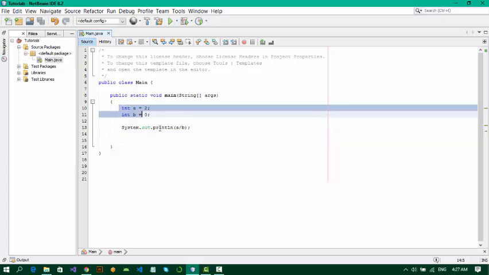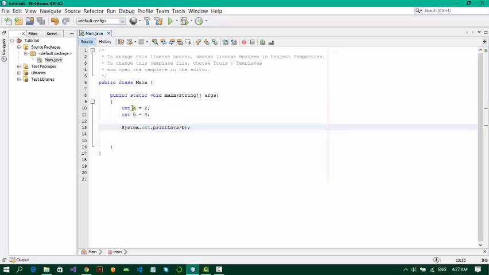So in this case, 2 divided by 0 is equal to infinity. There is no infinity in a computer, so it gives us an exception. It's breaking our code.